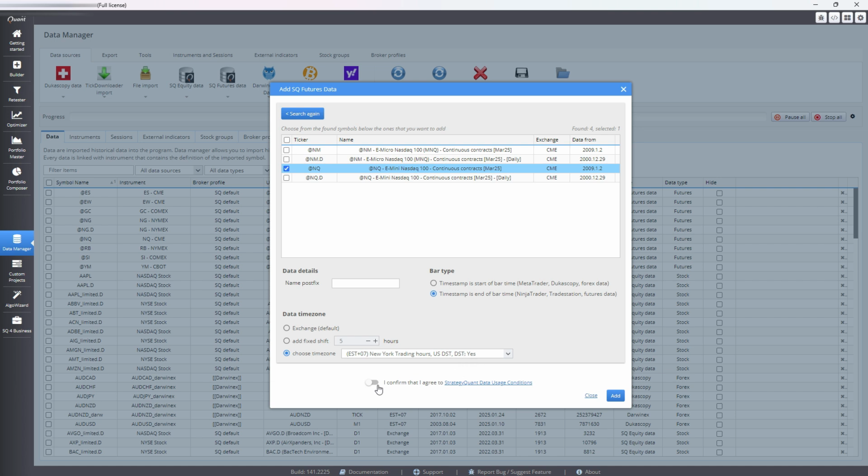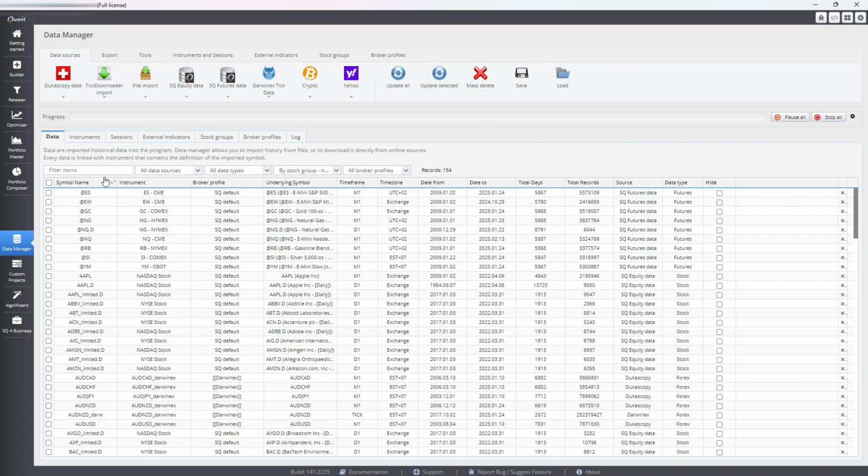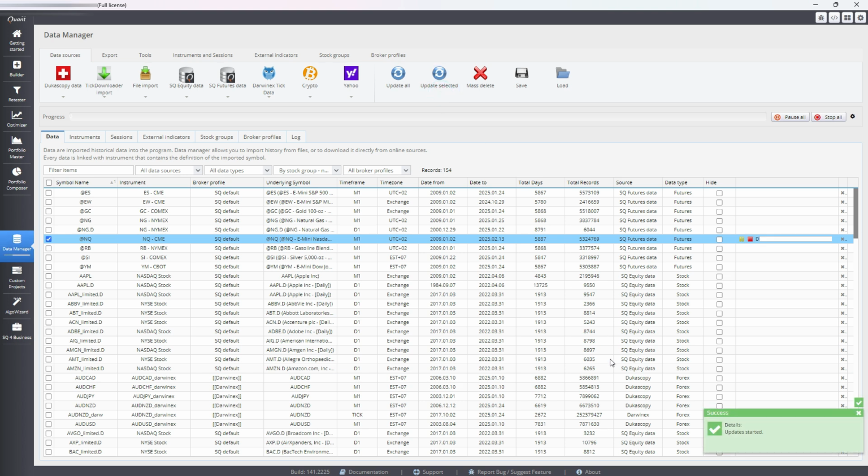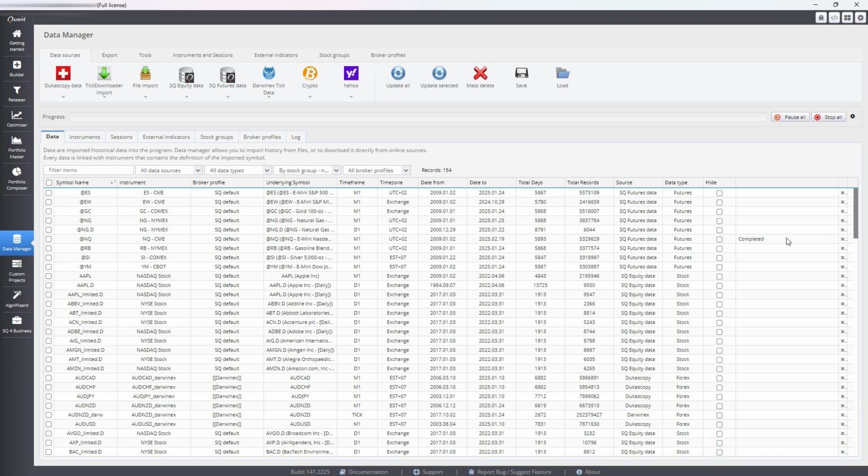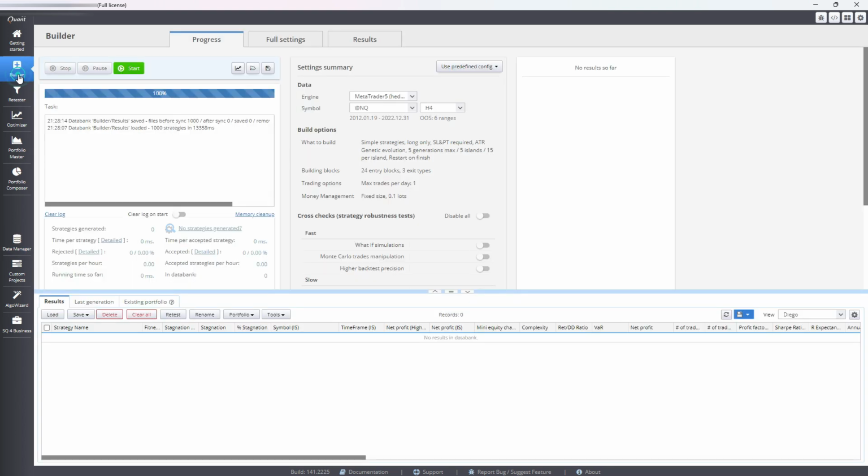And then you have to confirm that you agree with that, and based on that, you download that. Once you download that, you will have this row, and you just need to select it and click on update selected. It will automatically update this data. Futures data is very fast. You download that. You go then to Builder.